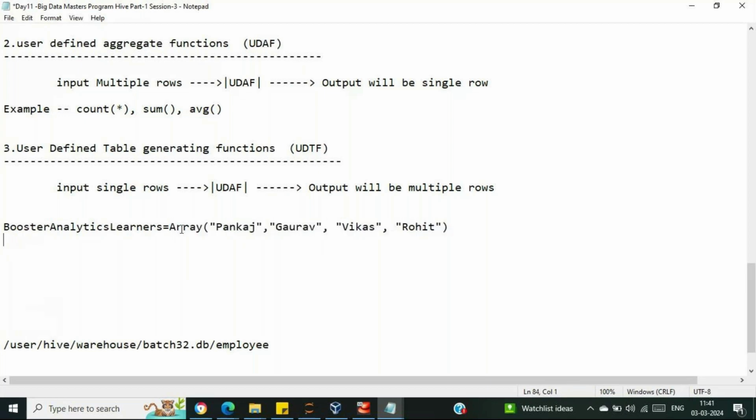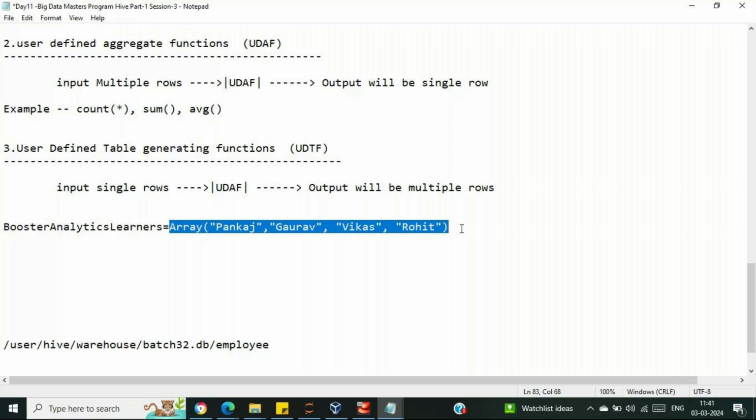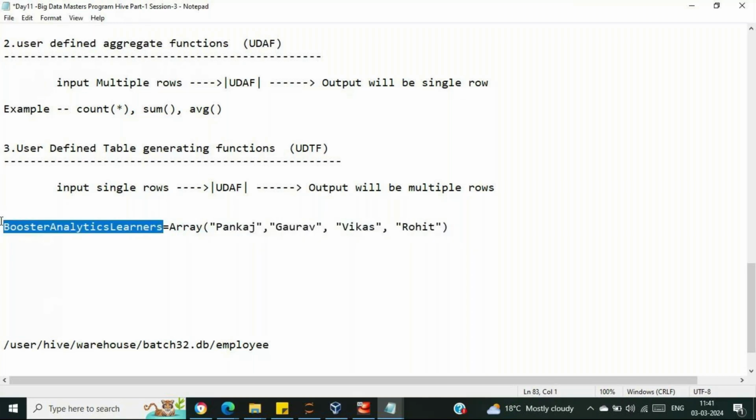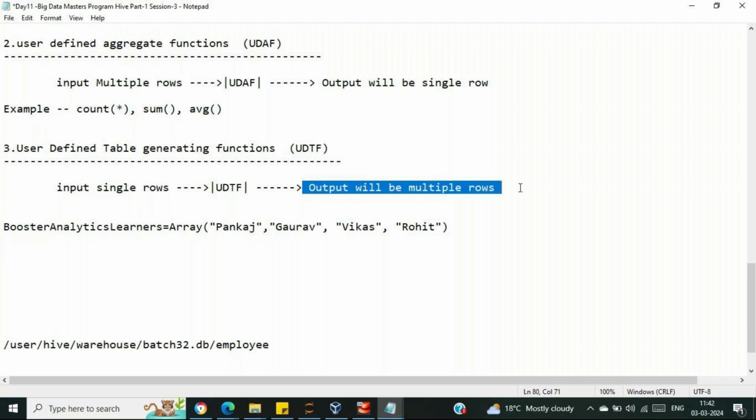So we are providing a single row as an input. Although we have multiple string values, it is a single array because it is passed to this single element variable. So if we pass a single row and use UDTF, that is user defined table generating functions, at that moment we will have multiple rows as an output.